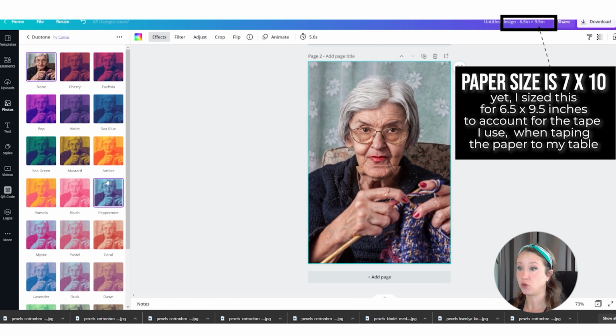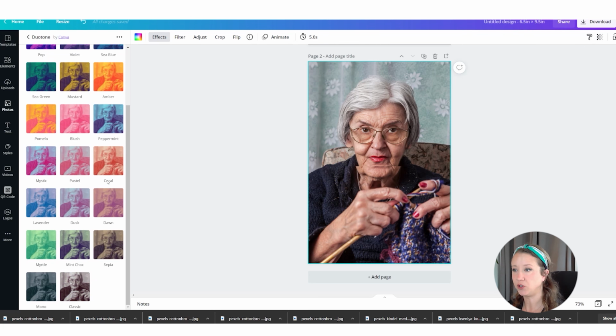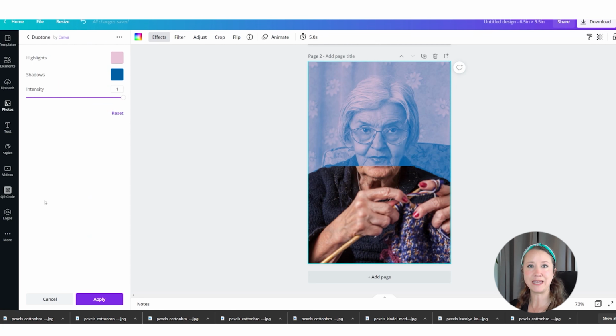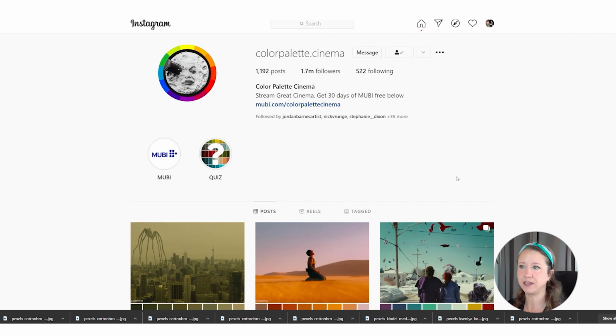After I get my main photo reference, I duplicate the photo and I use the background remover tool to kind of create a separation. I like to have different layers, so this way I can kind of build something that looks a little bit more three-dimensional, as well as if I need to work on something specific in the background, then I could just go to that layer.